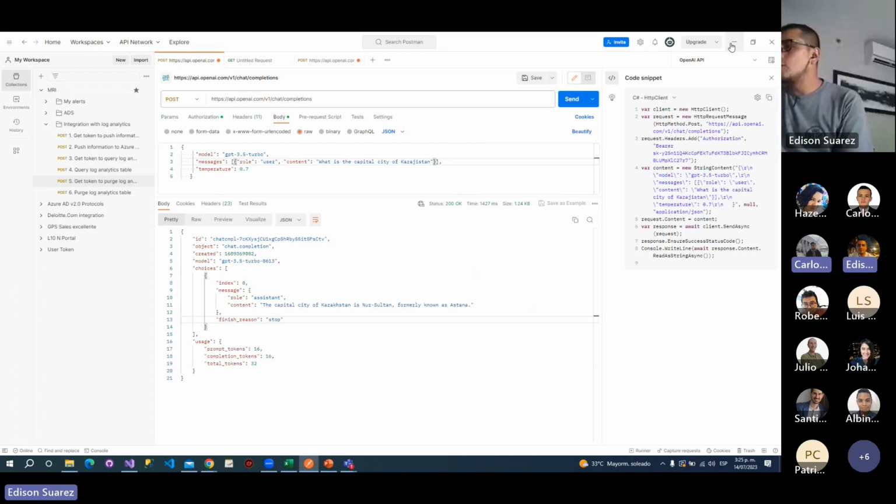Edison, I have one question. I can see that in line number 3, messages, you're sending a role, which is user. How many roles can you send, or what are the roles that you can send? In this case, we're using user because I am interacting with the ChatGPT. The other one is, I don't remember the role, but it's when I am training the system.